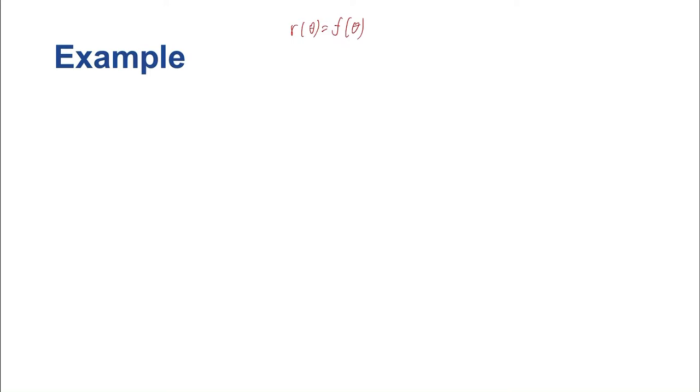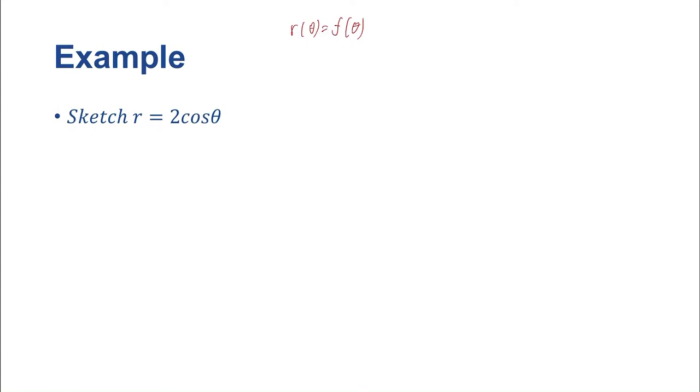Basically, what we can do is draw these out. Obviously, the brute force method works by plugging in a ton of points to graph it, just like we did with parametric, but there's also a couple of smart ways to do it, kind of similar to how we eliminated the parameter a couple videos ago. So I would like us to sketch r equals 2 cosine of theta. Now this looks like something crazy. We don't really know what that means. However, there are a couple ways that we can do this.